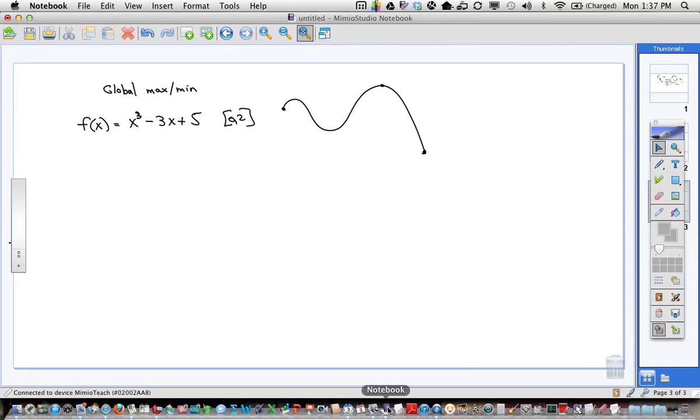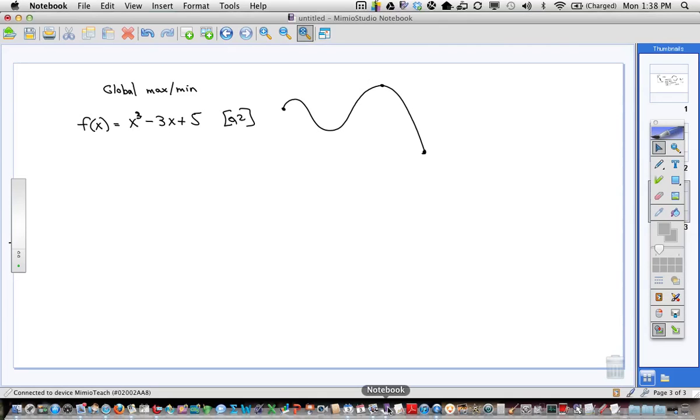Now, think about this. If I wanted to know the biggest value of this and the littlest value of this from 0 to 2, one option would be to plug in 1,000,000 numbers between 0 and 2. Right? But who wants to do that? I don't want to sit here and plug a bunch of numbers in. And who's to say I would find the right one? We can't just start plugging numbers. But that's what we want to do. We do want to plug numbers into here and see what the highest is and what the lowest is, because that's what they want. It says find the max and min value. That means the biggest and littlest output. That's different than what they were asking in the last question.